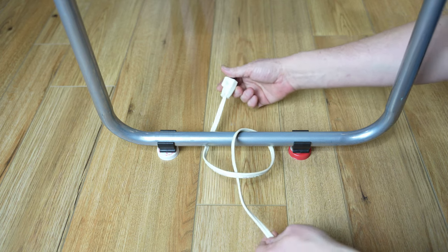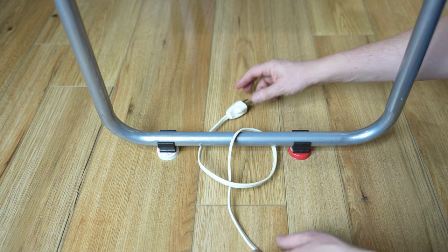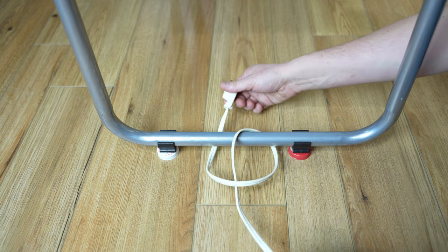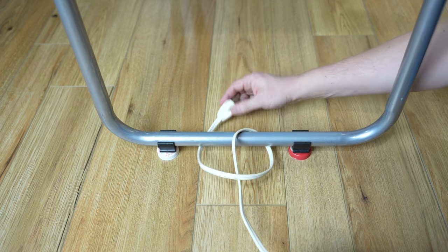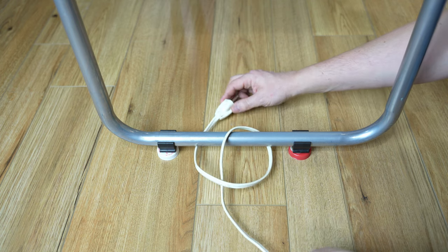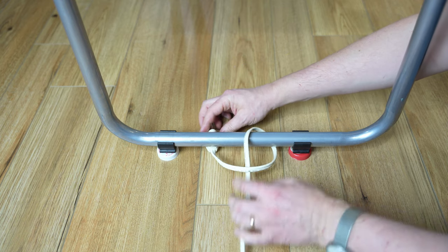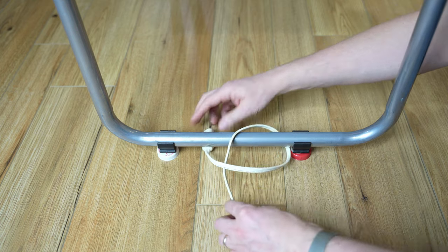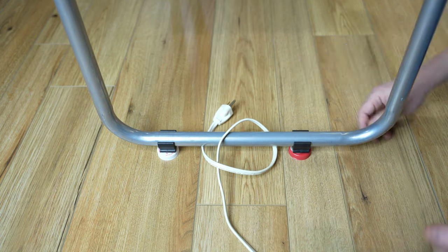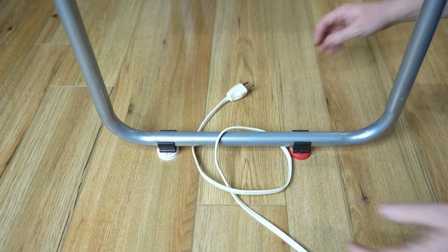In today's video I'm going to show you a really cool trick and it's also a life hack if you find yourself in this situation where your cord is stuck like this. I can't think of exactly why the cord would be stuck like this, but things happen. As you can see, the cord is stuck for sure — there's not enough space for it to go through, and it's completely stuck. In today's video I'm going to show you the trick of how to get this cord out, and it's very simple.